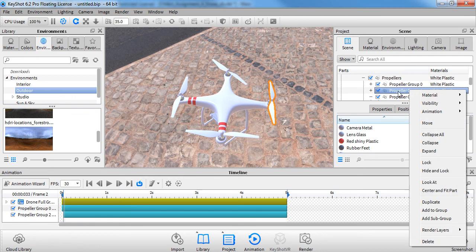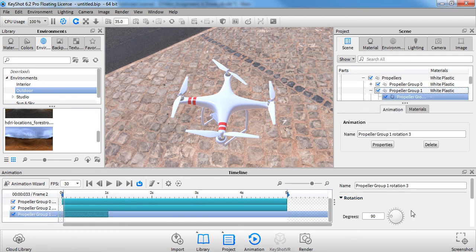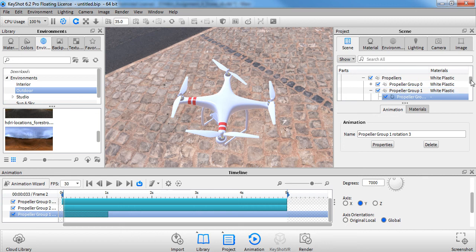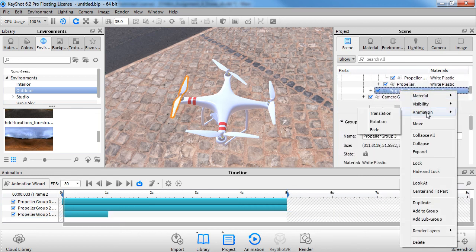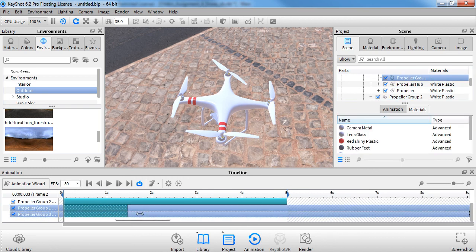Alright, so we're just going to select group 1 now, animation, rotation, do Y, and so this one will be plus 7,000. And then just do the same thing to the last group, which is group 3, animation, rotation, 7,000, Y, and then bring these two out.